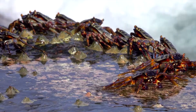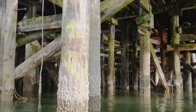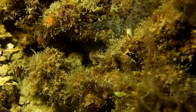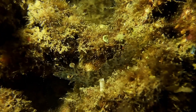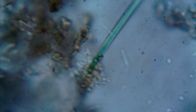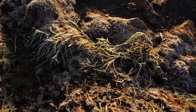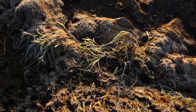Larval Tantulocaridans, prior to attaching to their host, can also be found in underwater sediment such as sand. These parasites utilize their host for nutrients. Like their relatives the barnacles, Tantulocaridans cement themselves to a single place for the remainder of their life — they're sessile animals. Unlike barnacles, however, Tantulocaridans position themselves on other crustaceans and take nutrients from their host. After settling, the Tantulocaridan pierces the host's shell and creates a hole down to the host's flesh. Through this, the parasite sends out root-like tendrils that remain in place from then after. The roots absorb nutrients from the host in a process not fully understood by science as of this recording.